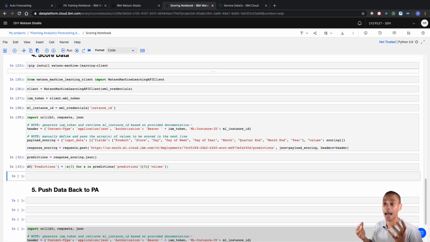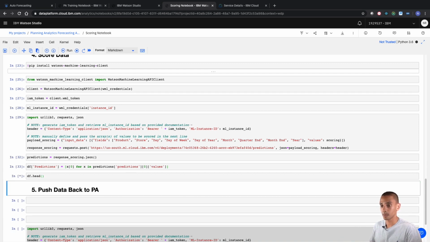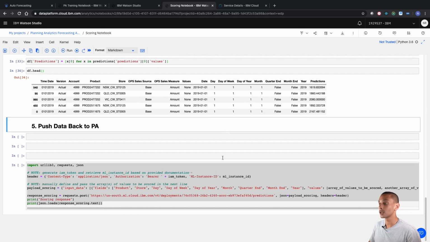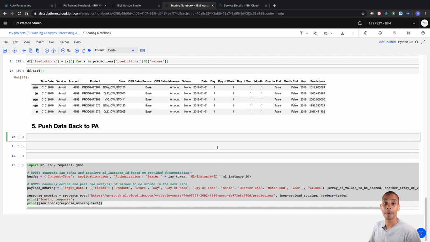Now if we take a look at our original data frame, we should have a new column called predictions. And you can see we've got our predicted values appended there. Now what we want to do is create a cell set to push our data back into Planning Analytics. Planning Analytics, or TM1 Py, works with this concept of cell sets. A cell set is basically a key which consists of each one of your elements within the dimensions that you want to pass it through to. And basically what it does is pass the value at the end to the intersection of all those elements. So let's go ahead and create that cell set, and then eventually push it back into TM1 using TM1 Py.